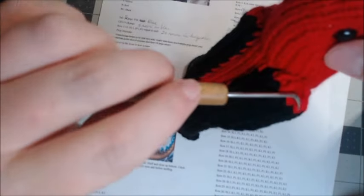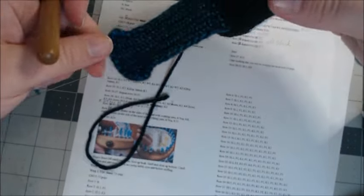I can try to show how to do that, where you do the top of the wing. Show you how to do the top of the wing. The other option is you get to the last couple of rows and you change up, like I did here on this Scarlet Tanager. It makes a little bit of difference, but not that much. Okay.